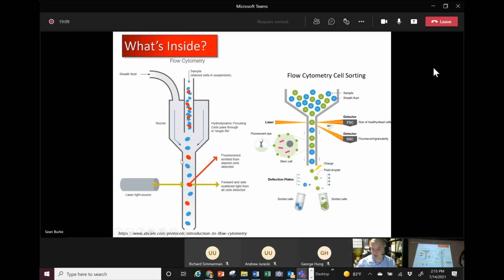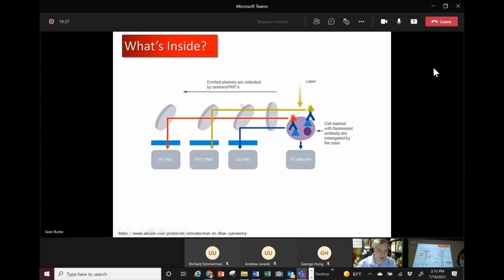So instead of just throwing those cells away, which is not a bad thing in a lot of cases, well, you can actually take a whole bunch of cells that are combined into a fluid, and you can sort them out, right? And you can say, take the ones that express this really important gene of interest, put them into this tube and throw everything else away, and then grow up those cells and do something interesting experimentally with them. So a cell sorter is just another type of cytometer that you might see out there, and it's another really important tool in the scientist toolkit.